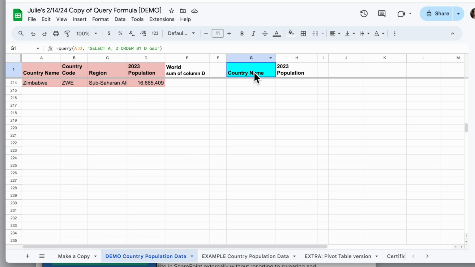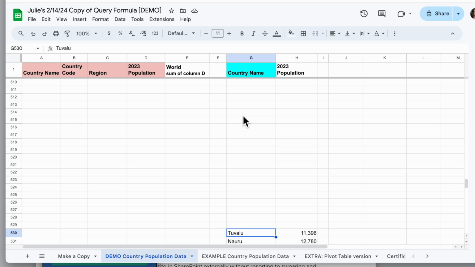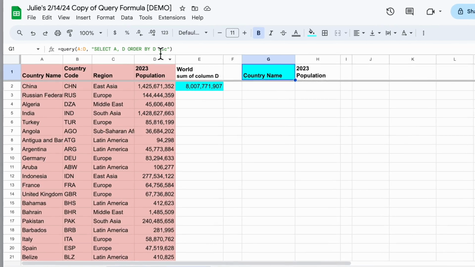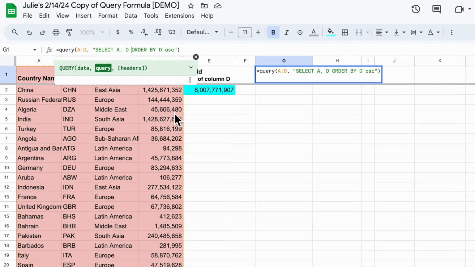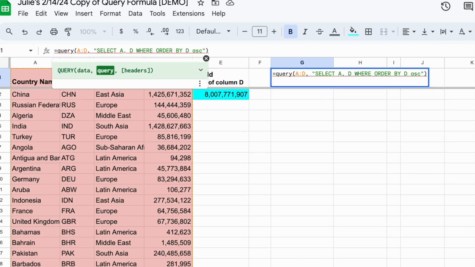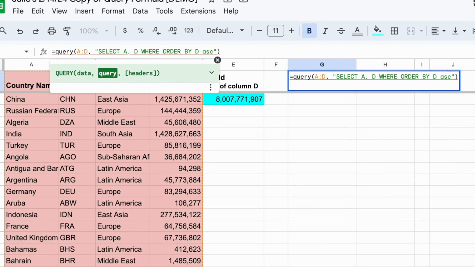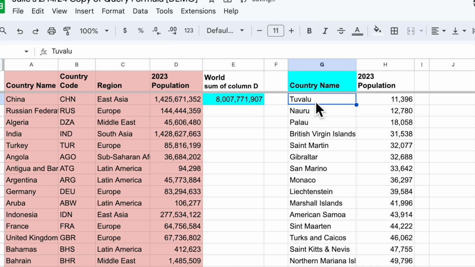So the ways I could tackle this, I could get rid of all the empty rows below my main data. Or I can add into my query, making sure I only show rows that aren't null, aren't empty basically. So the way I can do that is with a where clause. I can say where, and if I want to make sure there is an actual population value in D, I could say D is null and then put a not before it. So I'll negate this statement. D is null and negate it with a not. And now when I hit enter, I will only get the values that have a population.